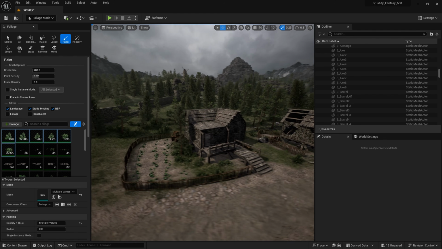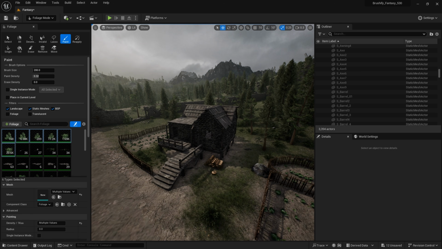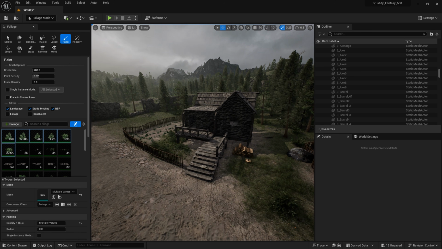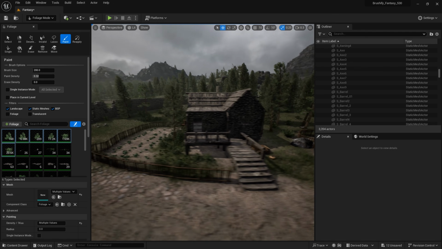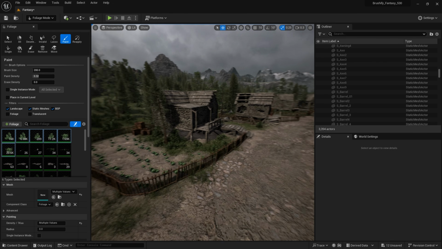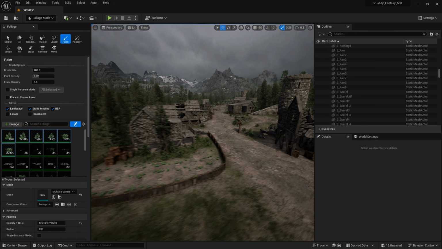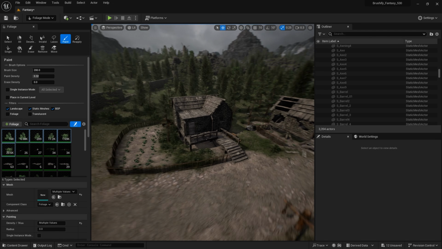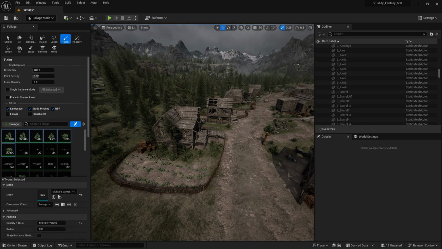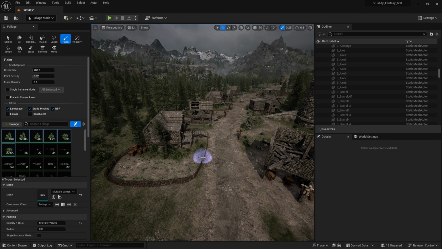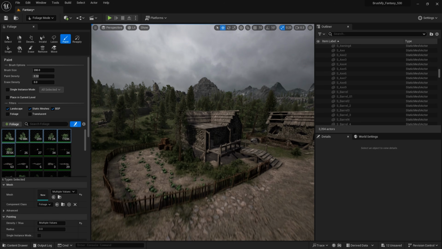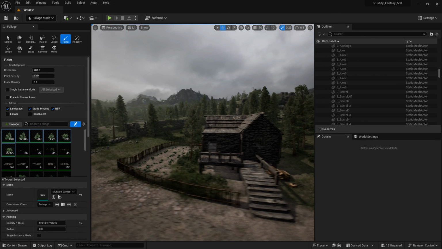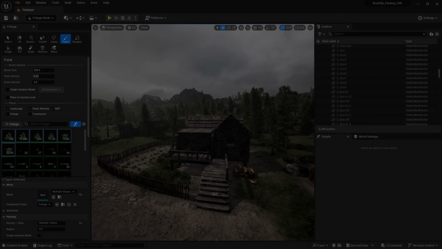So yeah, now we've got our little house, and I don't think it took very long. I think it took only, what, 10 minutes to dress a little area like that. Obviously it does take a while to do set dressing, but once you have a system and a way of building things, and you know how things should be used and what they should be used for, no, it doesn't take very long at all. So yeah, that's our little medieval village house.